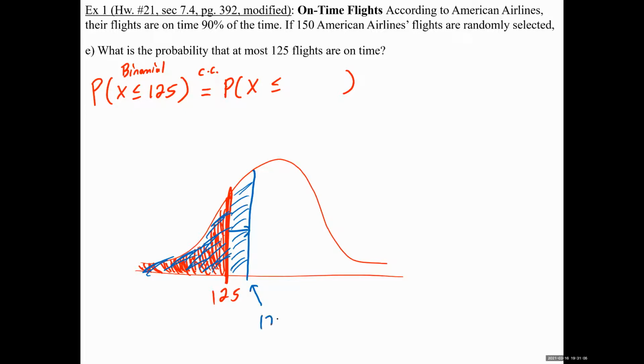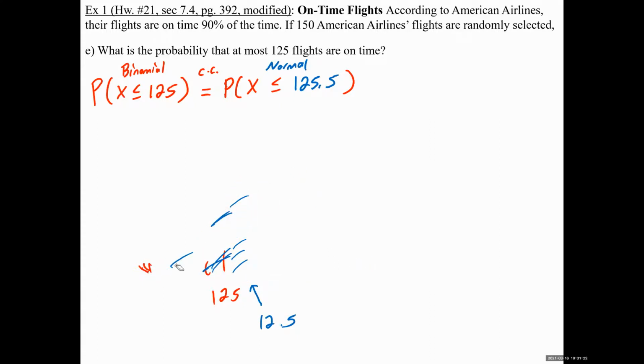125.5? 125.5. All right. So we put 125.5 there, write the word normal here. And now we will treat the problem like it's a normal distribution problem. Any questions? All right, erasing this. Now we're gonna, once again, just do the z transformation on this. Anytime your variable is normal, or we're treating it like it's normal, your job is to do z transformation. So z transformation.